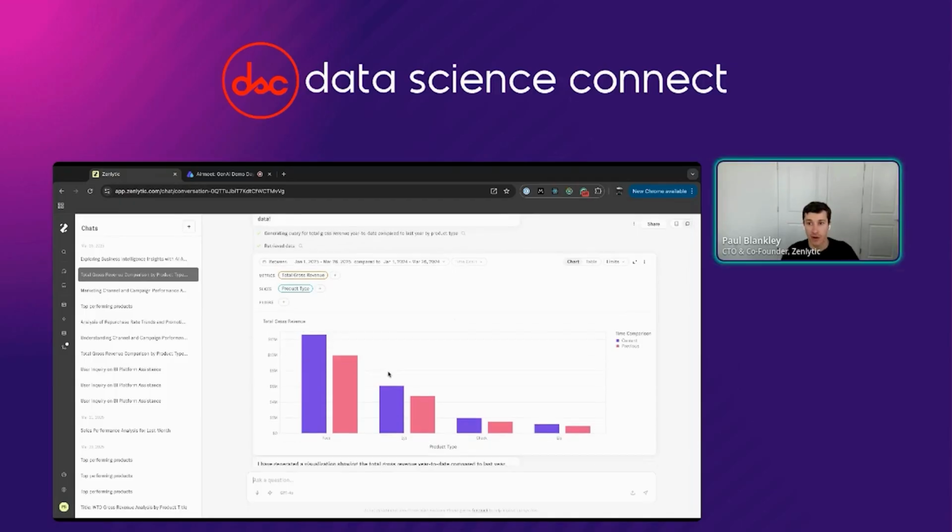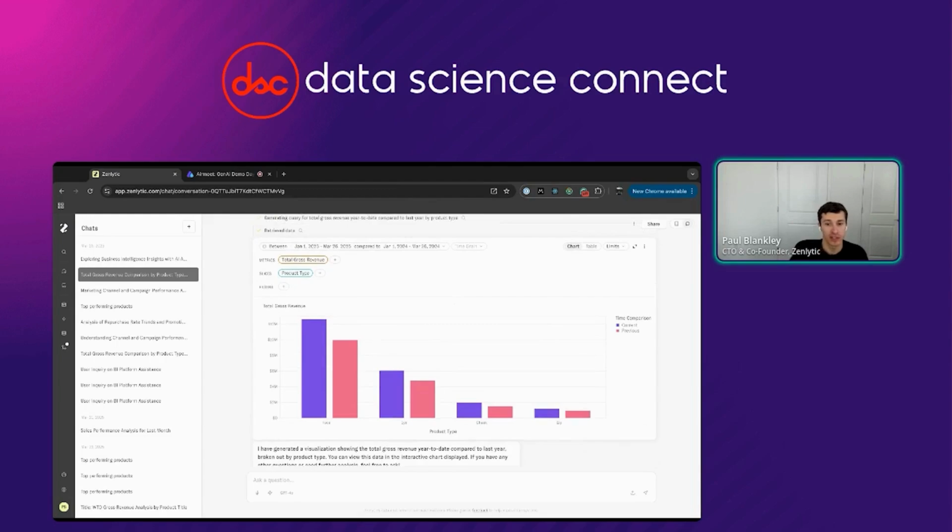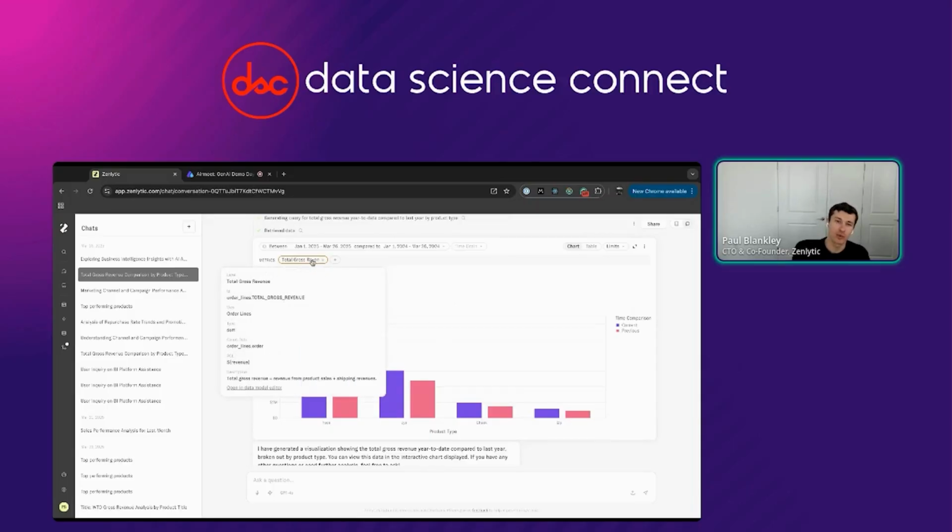Now I can of course see this result, and the different comparison that I asked about. The other thing I can do here is I'm not limited to just asking the AI system to change its result. For instance, I could come in here and say, maybe I don't want gross revenue now, I want to see what net revenue is.